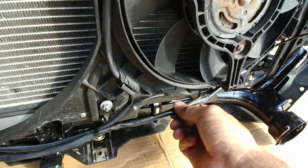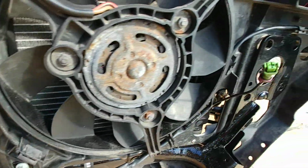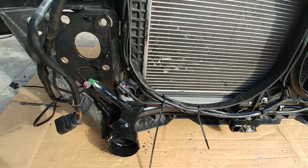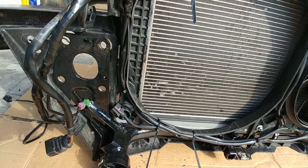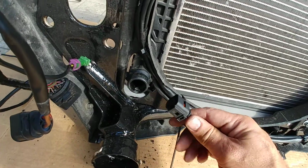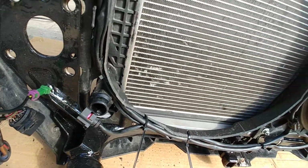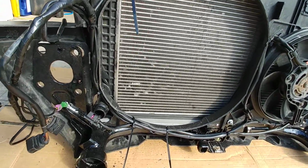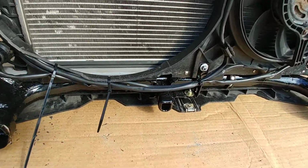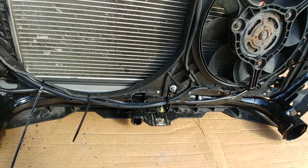I pulled that through the original harness loom just to keep it looking as close to OE as possible, and I'll obviously have the OE type protection. I don't have to worry about having that cheap split loom. But anyways, this is all over here. I've got this loose so I can get the exact length of wire here for the plugs. I don't have anything extra, no chance of it hitting the mechanical viscous coupling fan. There are a couple of cushion clamps on the bottom here. I'll go around the front and show what that's for.